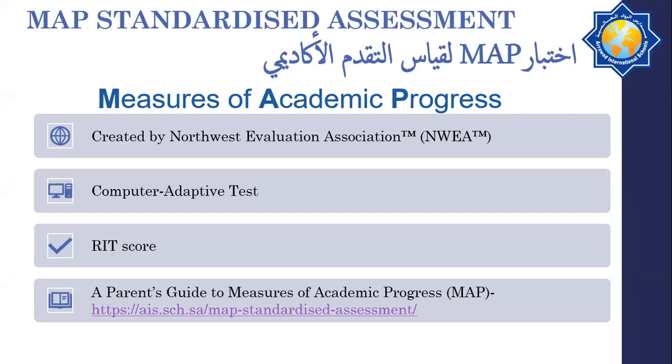And by the end of the test, automatically, the computerized algorithm will assign the students a score which is called a RIT score. And this score reflects the student's academic knowledge, as I mentioned. We test here in English, reading, language usage, and math. And it will assess their skills and abilities. So their ability is also checked against their current grade level. And we're talking here from grade 4 to grade 8.